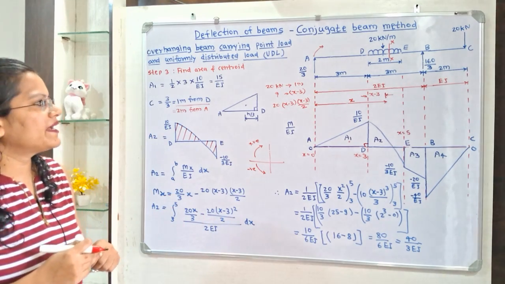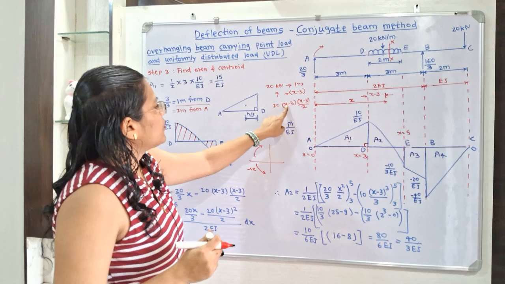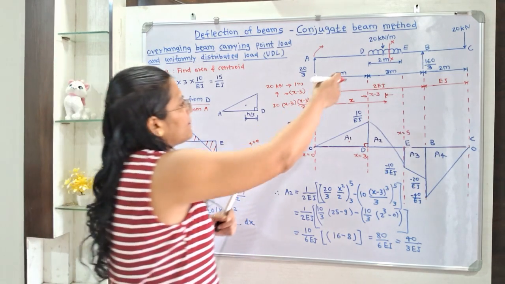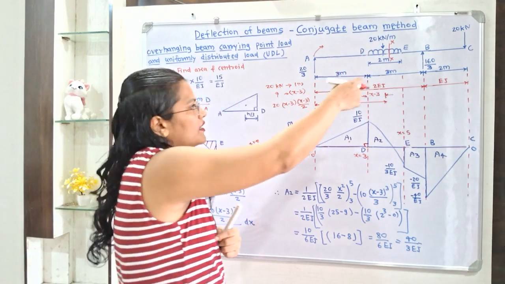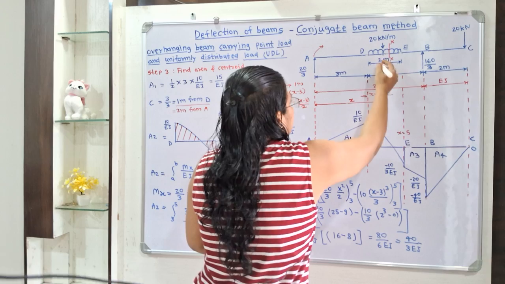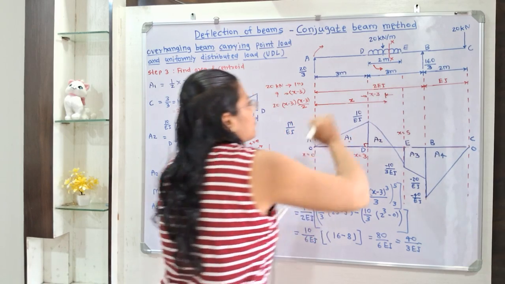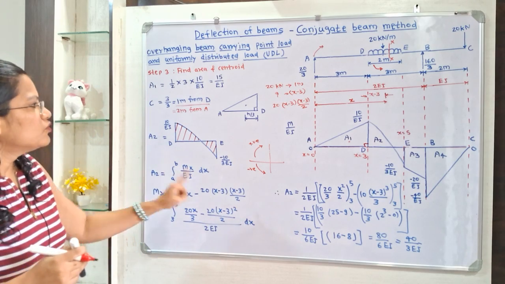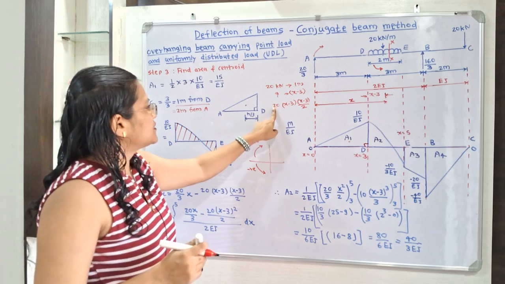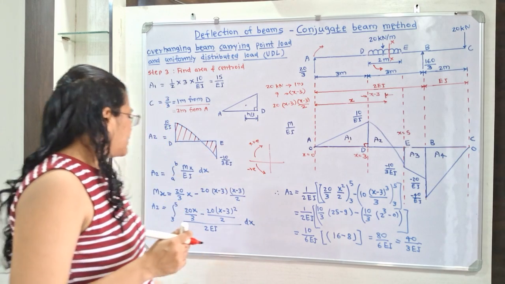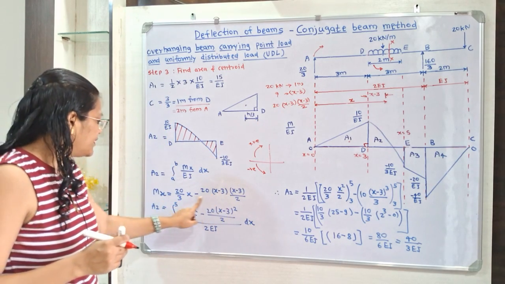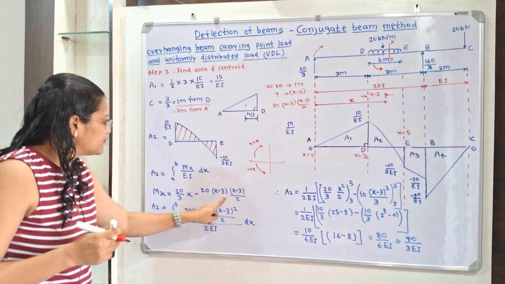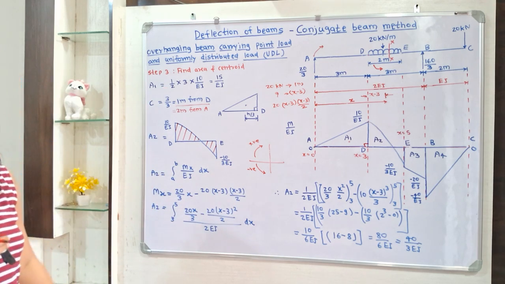So how to write the bending moment? 20 into x minus 3 square by 2. Now if I move the compass and the direction is downward, here is the anti-clockwise direction, and for anti-clockwise direction use negative sign. So moment is equal to minus 20 into x minus 3 square by 2. So here we have to write this Mx. Now this Mx we get for this section xx.